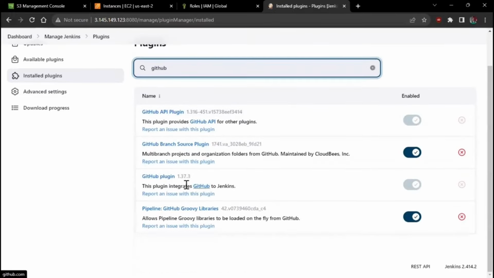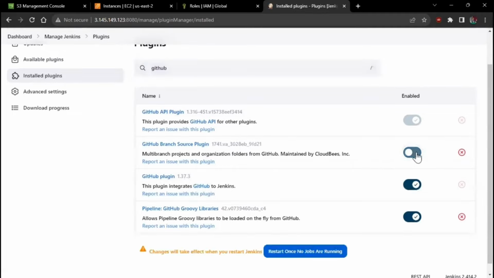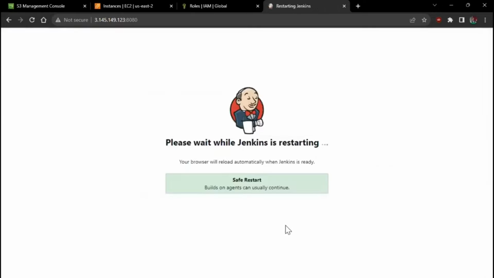So what we need to do now is we disable this and enable that. So now we have finished the installations we need to do in our Jenkins UI. So we can restart now.